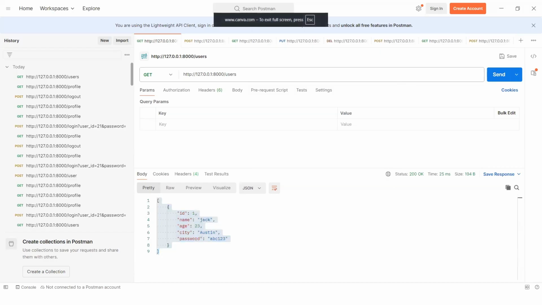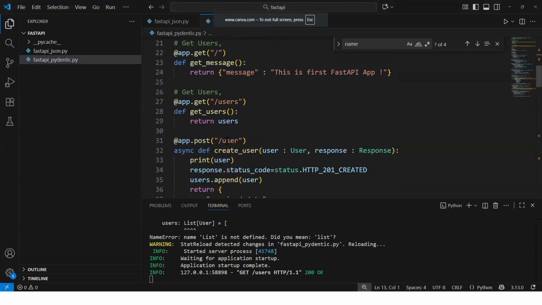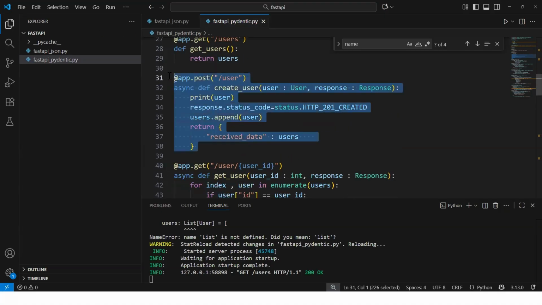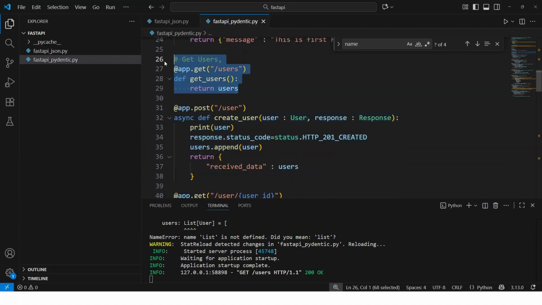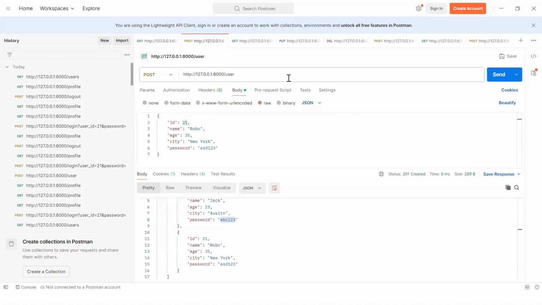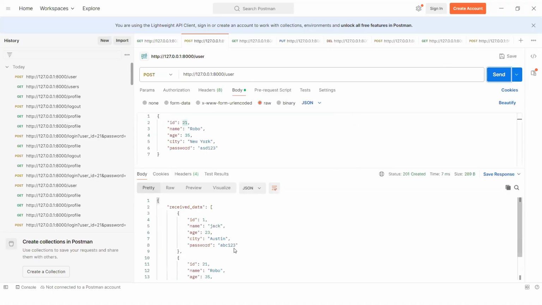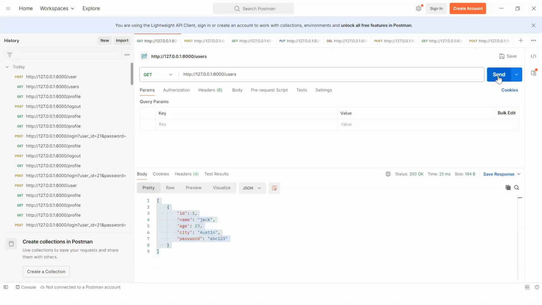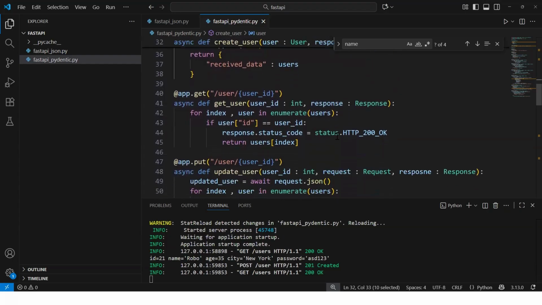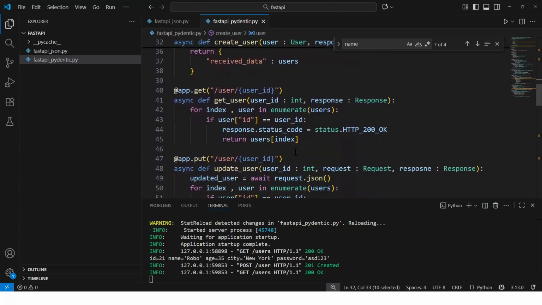Now let's go ahead and try to add the data using Pydantic. Add is done. In here we made a change, user. So let's do the add also here. In the add, let's make a call. Yeah, I'm able to add. And if I get, I have this. Great. Now after add and all, let's go ahead and do the update.